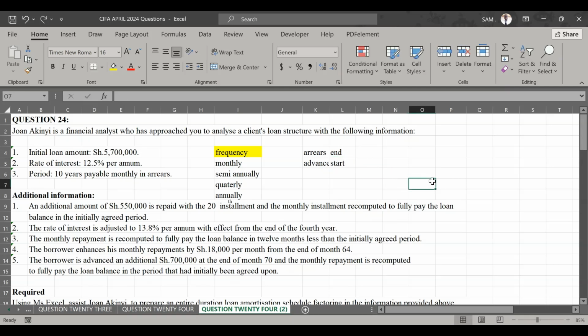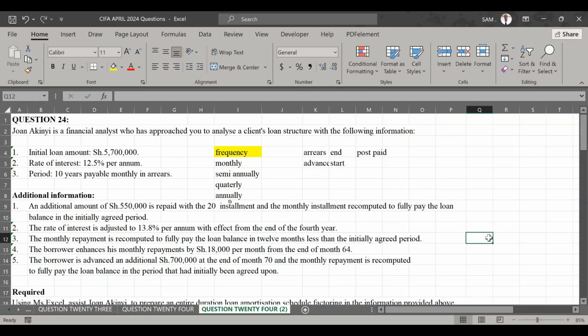In layman's language, to make you understand it, in advance and in arrears means when you pay at the end. There are certain bills that you normally say are postpaid. For example, an electricity bill, you pay after you've used it, right? Leave alone this other arrangement where you load your tokens before you start using. I'm talking about the post-paid billing system. You are being charged after you've already used the service. That is payment in arrears.